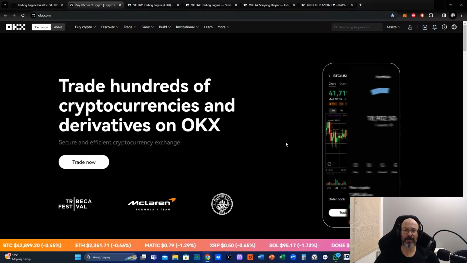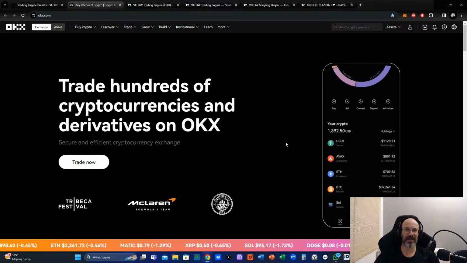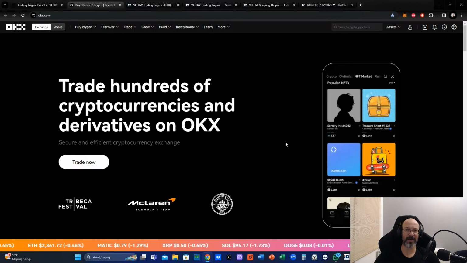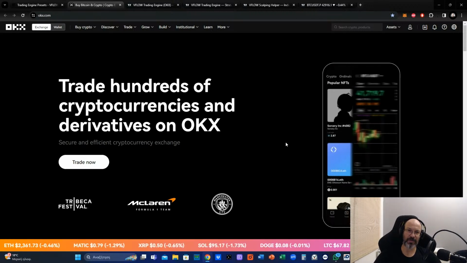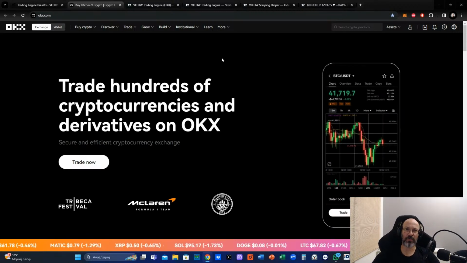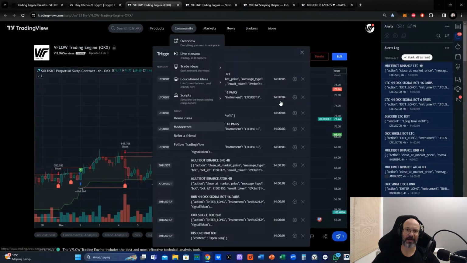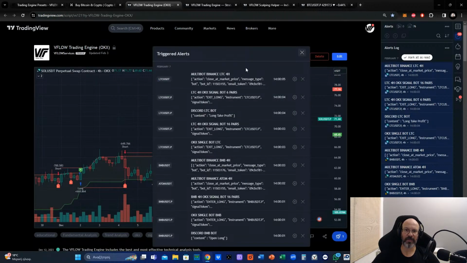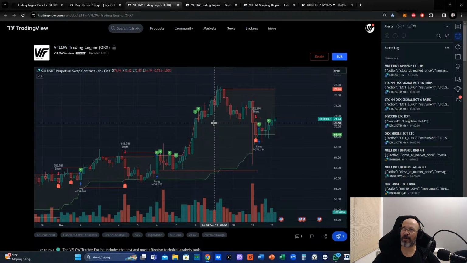You are able to deploy your own bot in just a matter of minutes, if you are familiar with the software, of course. Now let's go to the trading engine. As I explained to you, we have the OKX version, which is fully compatible with OKX, meaning that you copy paste your Signal Bot.